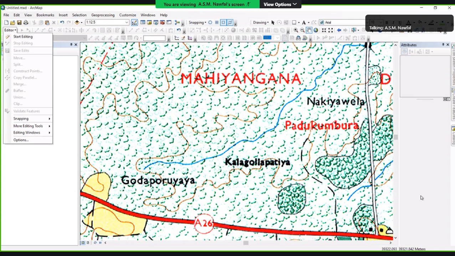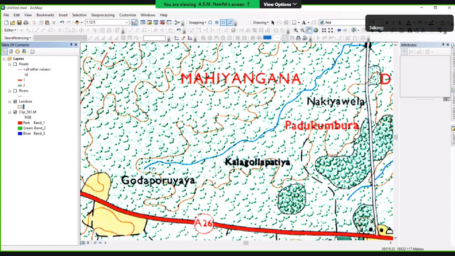So that will become one. So like that, there are more techniques in digitizing.